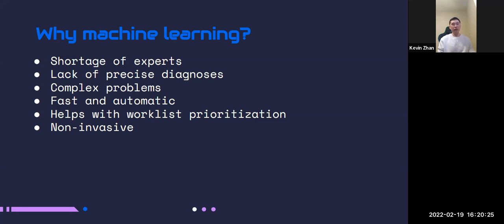Another thing is that there is a lack of precise diagnosis. For some disorders, physicians aren't really too sure about the diagnosis. They can be split on it. Some might think it's quite severe, while others might think it's not too bad, judging from the images. And having a Bayesian approach using machine learning might be more rigorous in doing so.